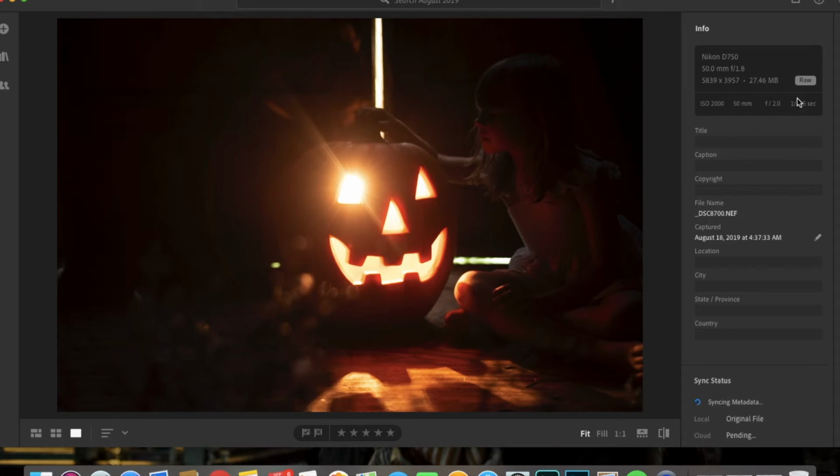I do not have it wide open because it becomes way less sharp. As a vintage lens, the higher the aperture, the sharper that image will become on your subject. And also, this guy gets a lot of chromatic aberration when I have it wide open. And then I also have it on 1/125th of a second. And that's basically the setup of this.